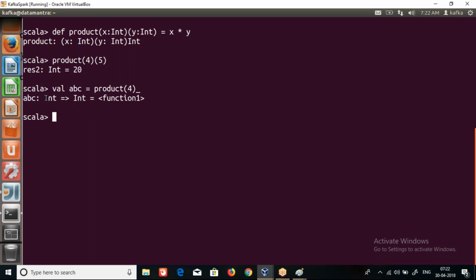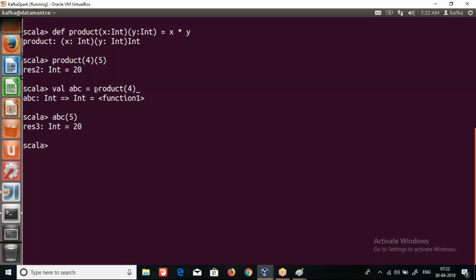As you can see, its data type says that it takes an integer and returns an integer, meaning to this function you can pass one parameter, that is the value we had held back. Whatever value we had held back, we can pass it now. So to ABC, I pass the second parameter. It will multiply 5 with 4 and you get 20.